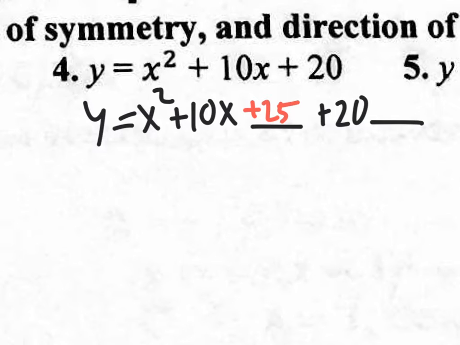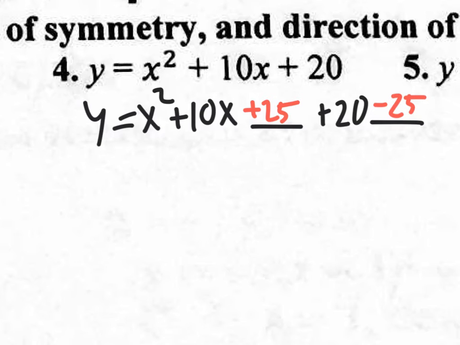Now, you can't just magically add 25 because it's not going to be balanced anymore. So one option is to add 25 over here, or this is the new trick I'm going to show you, subtract 25 from the same side. Again, we added 25 here by getting that perfect c value. Half of 10 is 5. 5 squared is 25. And I subtracted it to maintain the balance. It's like having plus 3 minus 3. It balances out. So plus 25 minus 25.